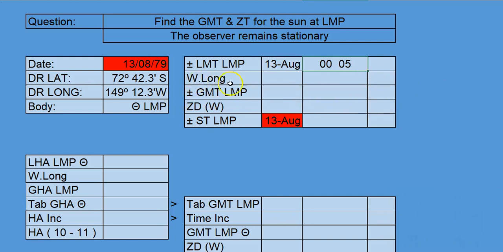So in this case we've got a western longitude, so we're going to go from the local time to Greenwich, therefore we need to add. So we're going to be adding the longitude over here converted into time, and that's going to give us 9 hours and 57 minutes. Alright, so we can add that together, and now we can see this will stay on the same date. So it stays on the 13th of August. We'll add that up there, and that's going to give us a time there of 10:02. Got no idea why that's red. I'll change that back.